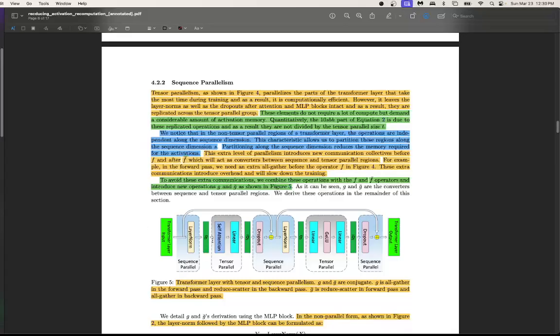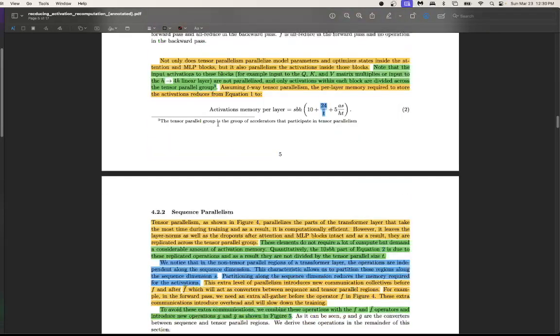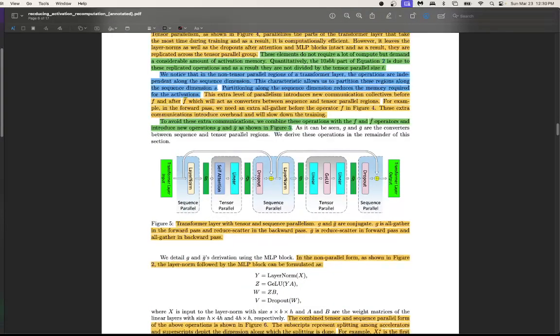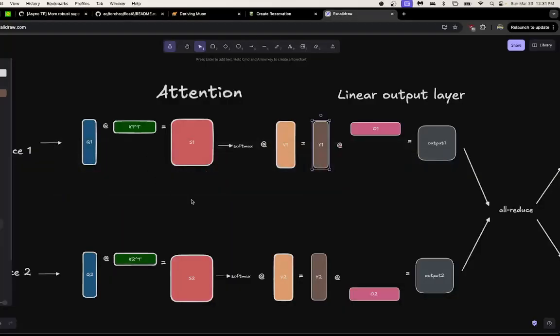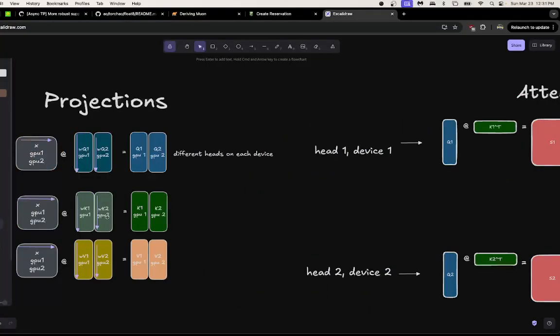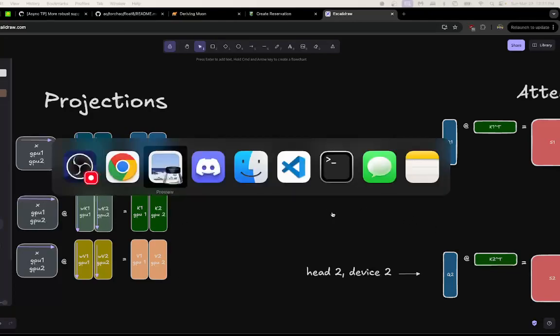And that's what they say. This new G operator, rather than F, which is in the tensor parallel, right? This was F. They're now transforming this from F and F bar to G and G bar. So G is going to all gather before the self-attention layer, right? So after these sequence parallel regions like dropout and layer norm, we'll all gather the results, and then we'll apply tensor parallelism, right? So we'll all gather, and then we'll have our same tensor parallel region where we go through this diagram like we showed, partitioning the Q's and K's column-wise across devices and so on.